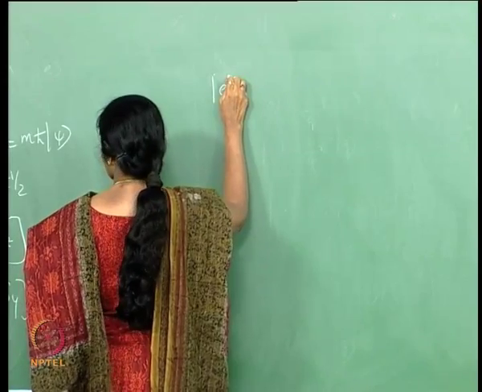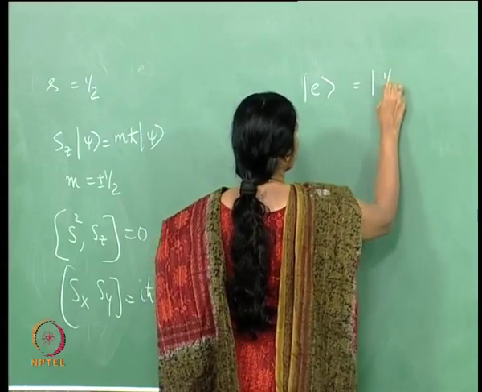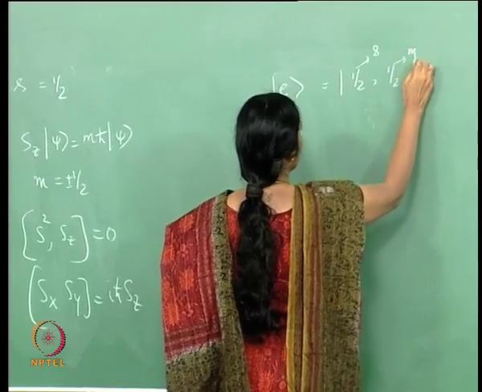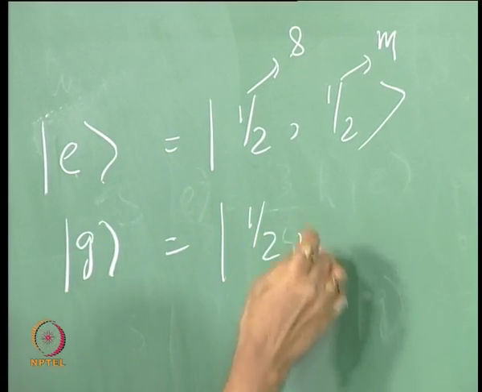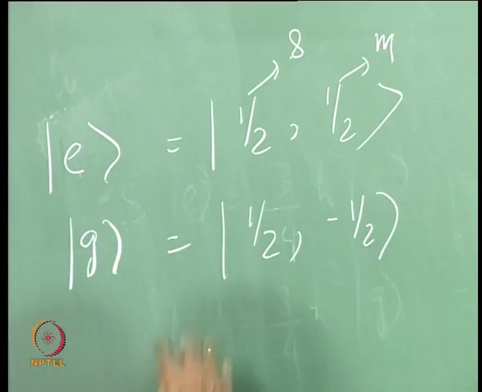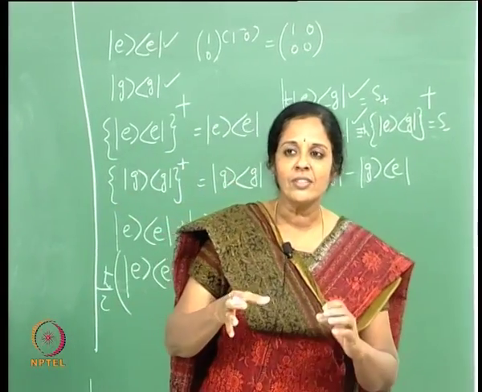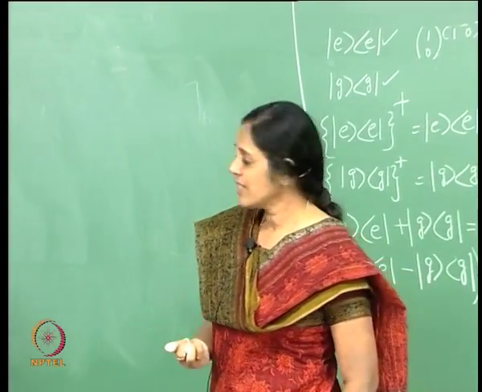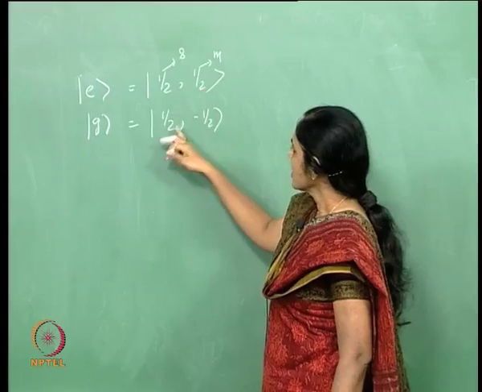There is the state E, which has a value of s equal to half and a value of m equal to half, and the state G, which has s equal to half and m equal to minus half in units of h cross. So I can do better than simply use abstract notation E and G for my states. I can start finding attributes. I understand properties of that state. I understand that these are states with values of quantum numbers given like this.